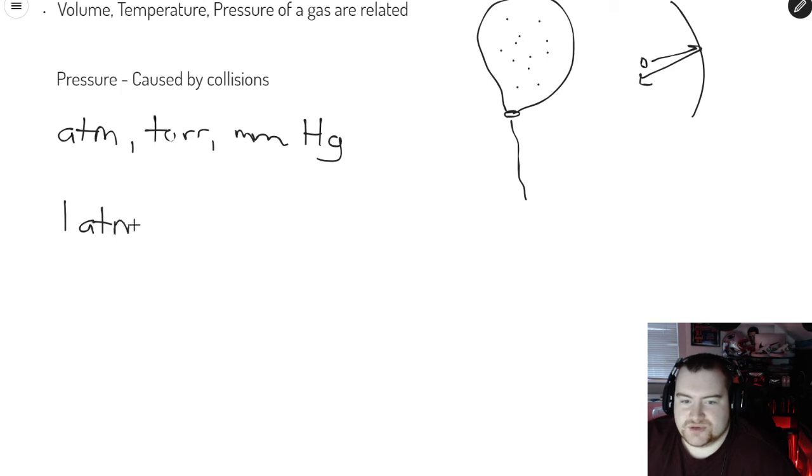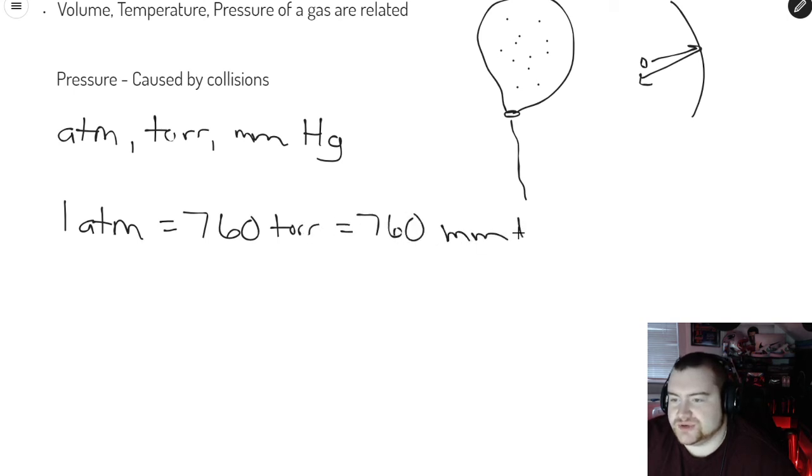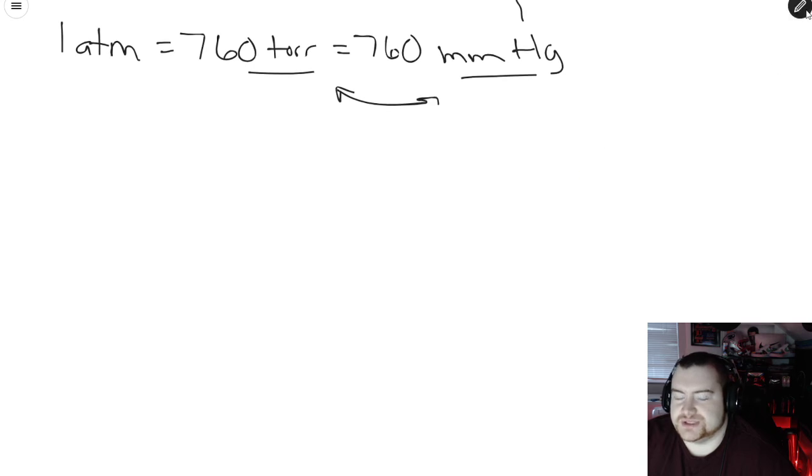1 atm is going to be the equivalent of 760 torr, and that is going to equal 760 millimeters of mercury. So millimeters of mercury and torr are the same. And then 1 atm is 760 of either one of those. So it makes it pretty simple to convert between different units of pressure. And as always, if you need help solving for units of pressure, you can ask me, or Mr. Google does a really good job of allowing you to convert between units. I ask him this all the time to help me with my conversions when I'm feeling lazy.